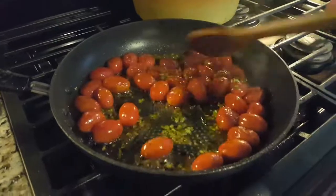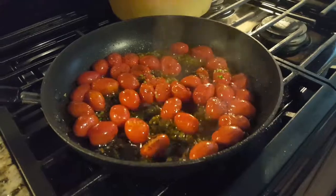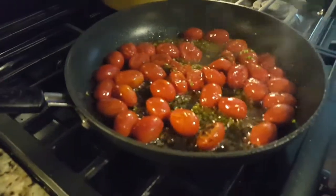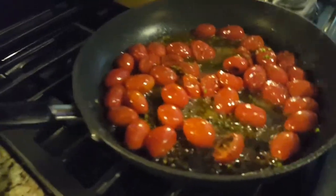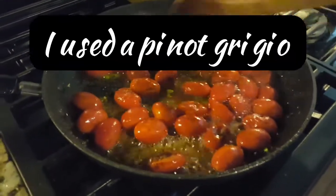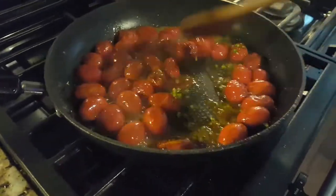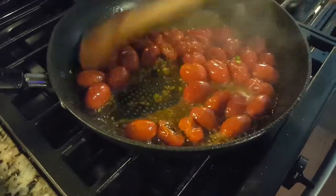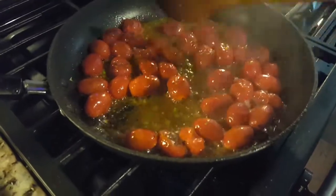But Chef Rob said, which I didn't do in the first video that I did this recipe from him, but I'm going to do it now. He said you can add a little bit of white wine. Let that cook off, and then it'll even make a better sauce. Tasty. Look at that. It's mixing with the tomatoes and thickening up. So let me get that. Let it simmer a little bit so that the alcohol burns off.